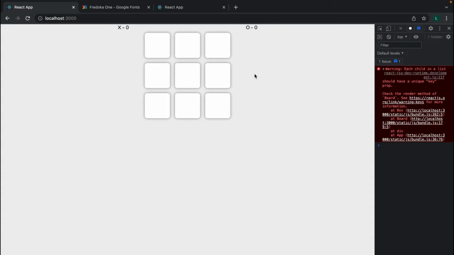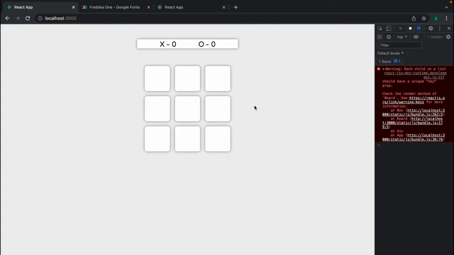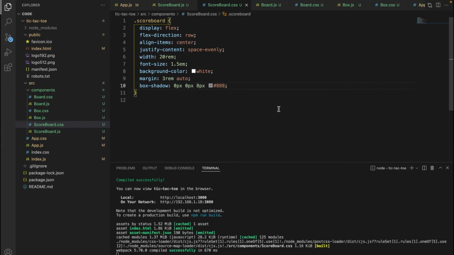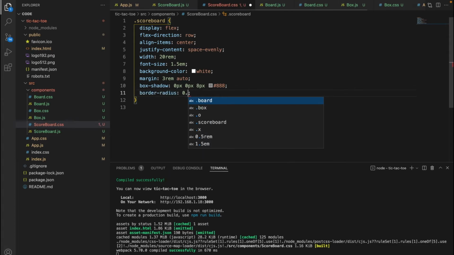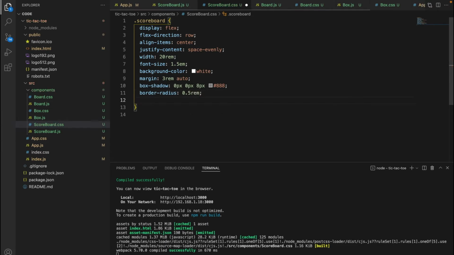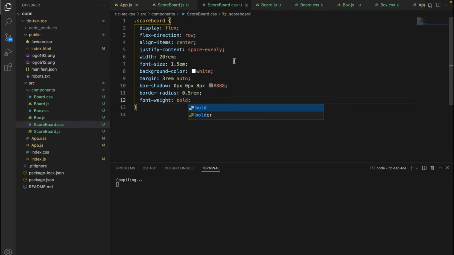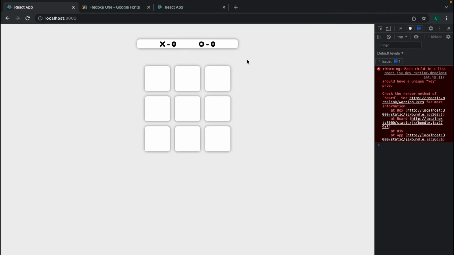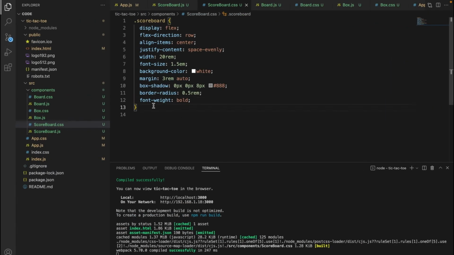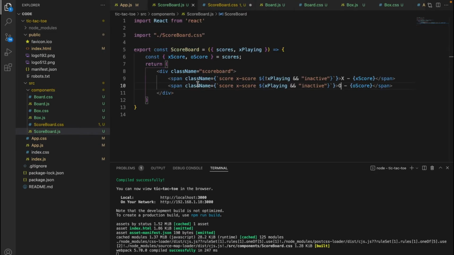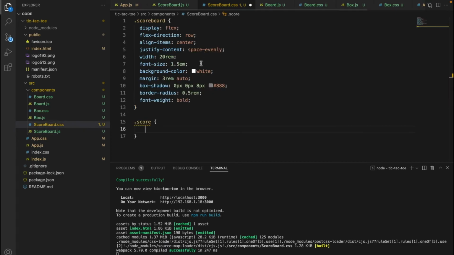And if we go back, it should look a bit better. Yep. Now what we need to do is also add a border radius of 0.5 rem and a font weight of bold. And if we go back, it looks a bit better. So now what we need to do is we need to add a definition of the score class names, which we had applied to the spans inside.